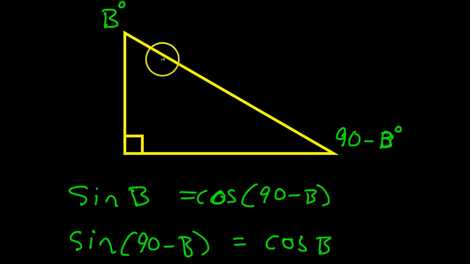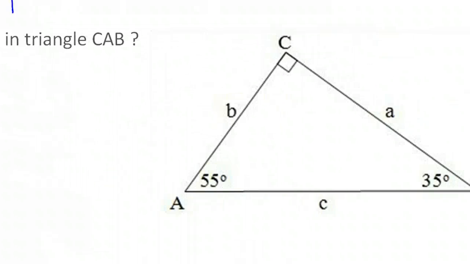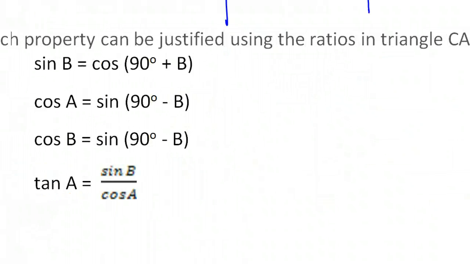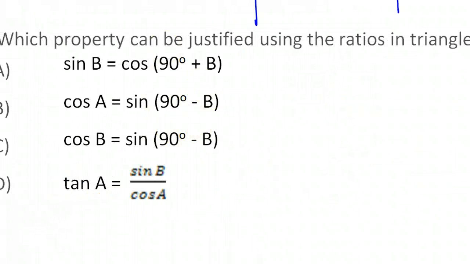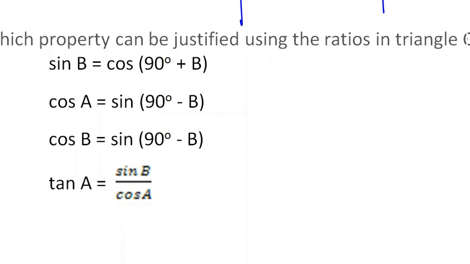Okay? In other words, the sine of one angle is going to equal the cosine of the other angle. Okay? So that's all that's happening in this problem. Because I'm looking at the answers, they're not mentioning the 55 or the 35. Okay? They're not mentioning that, so you can pretty much ignore that. And in fact, I'm seeing A and B, okay?